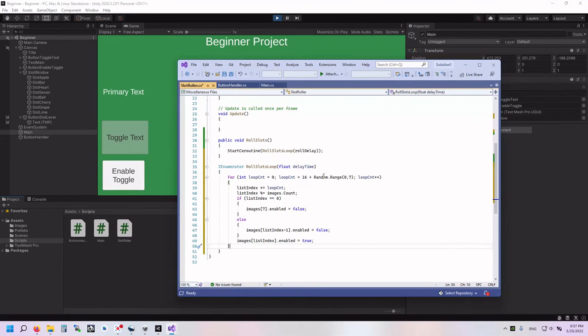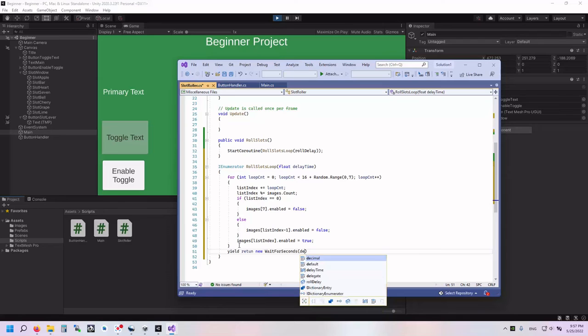It will stop at some random image, and the last thing I want it to do is yield return new WaitForSeconds, delay time. There it is.